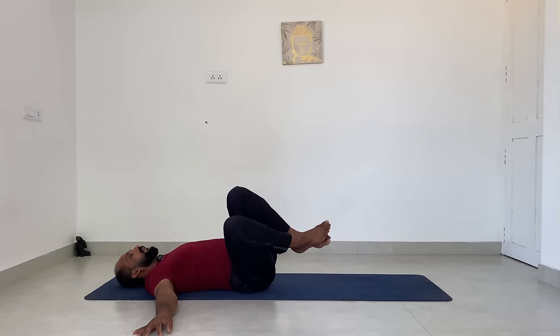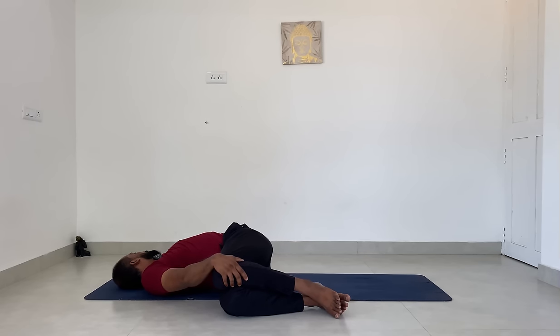1, 2, 3, 4. Inhale, come to the center. Exhale, bend towards your right. Push your leg with your right palm and stretch your left hand on the left side and look at the left palm. Breathe.